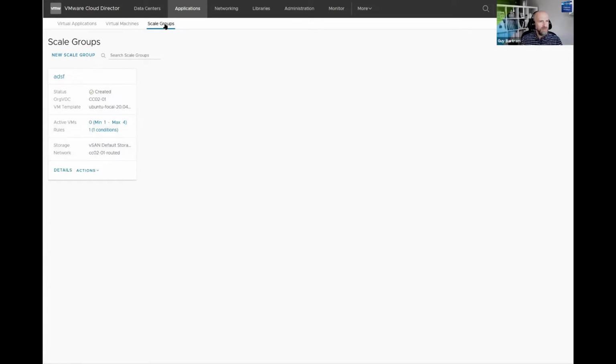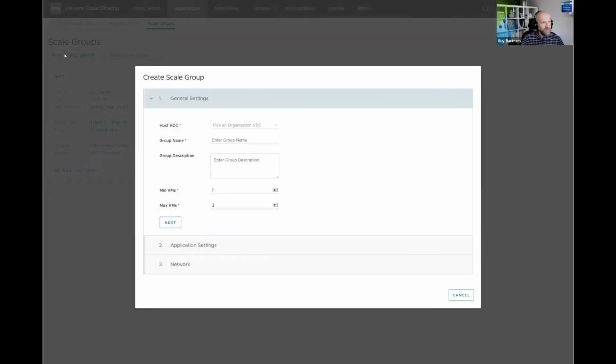And then for the scale groups, you can see your scale groups that you already have defined, or you can define new scale groups. And the idea is that the autoscaling mechanism takes care of the VM and VApp, VM creation. So it's sort of comparable to the VApp model, but the goal is that the scale group is the entity that manages how many virtual machines you have for that environment. So you select your organization VDC, give it a name quickly, and then you define the minimum and maximum numbers of virtual machines you want to have in there.